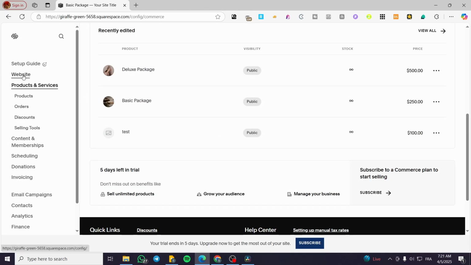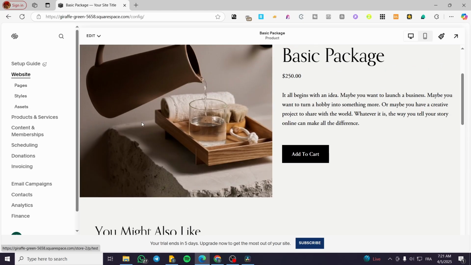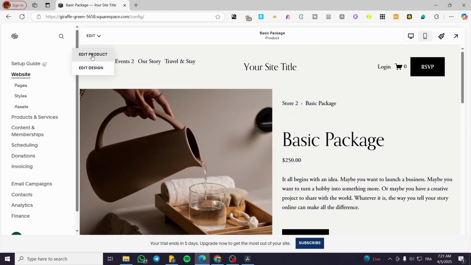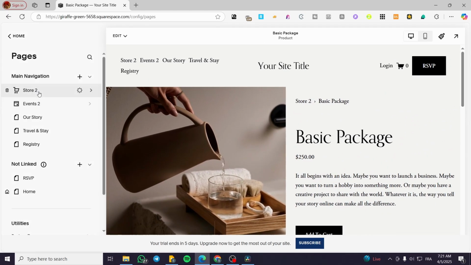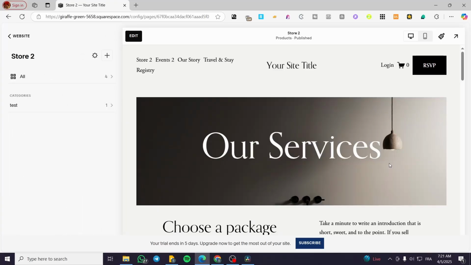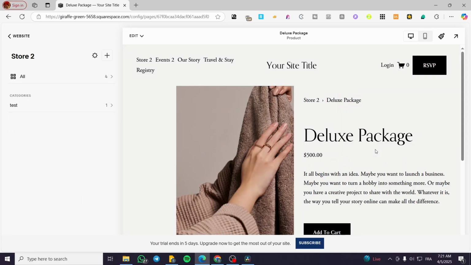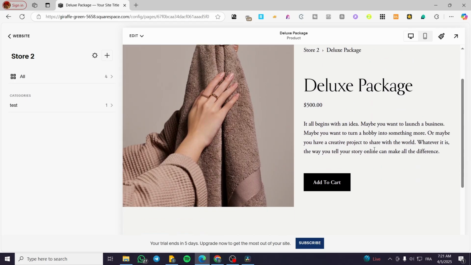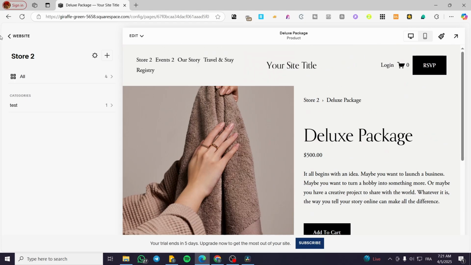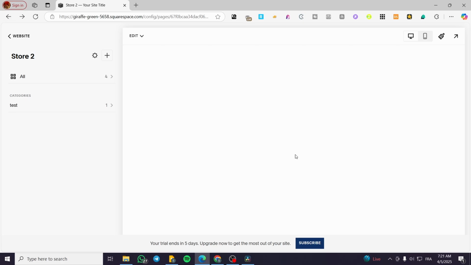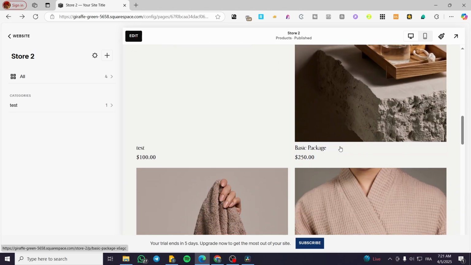So I'm going to head over the website. We're going to head over the page of the products. I'm going to choose another product, maybe this. I think that this is not the product or the set for the one that I have set.